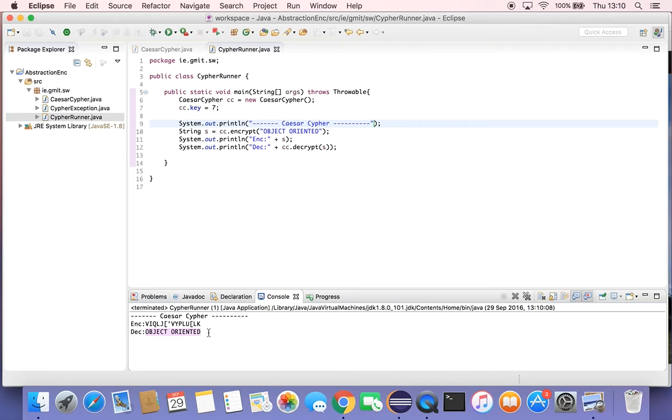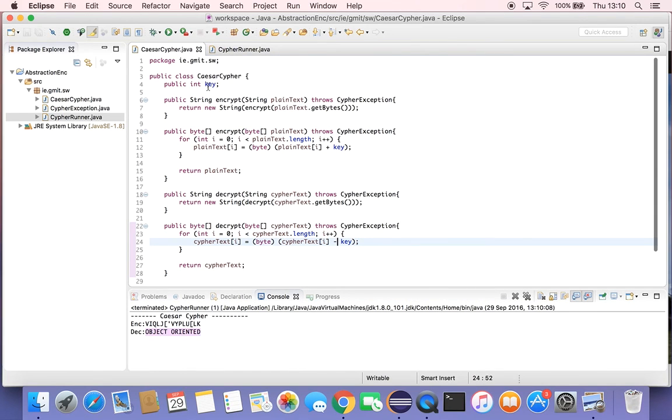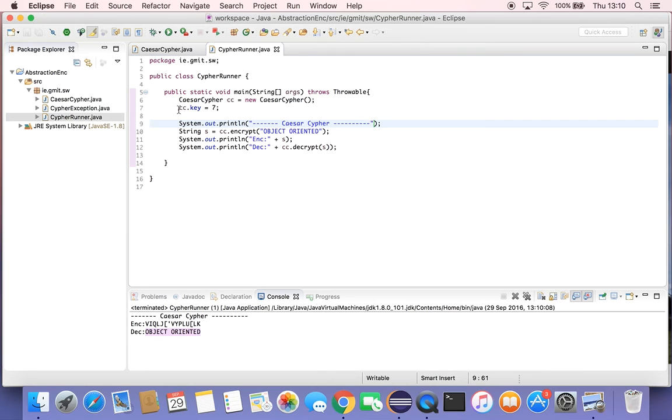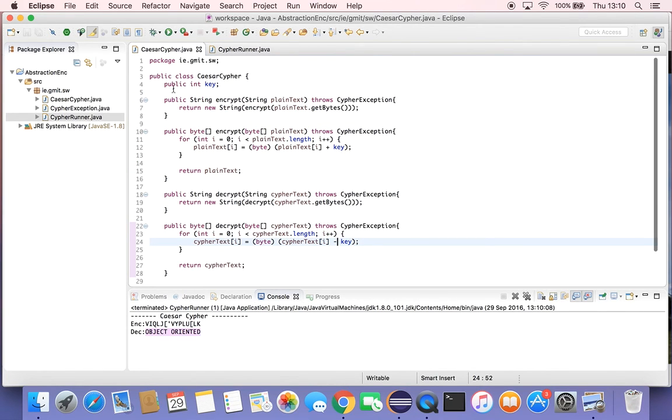Okay, the last thing we're going to do in this part of the lab is to change this variable from public to private. This is a disaster here. Anybody outside has direct access now to an inner member of a class. So I want to make sure this is protected so it can be controlled.